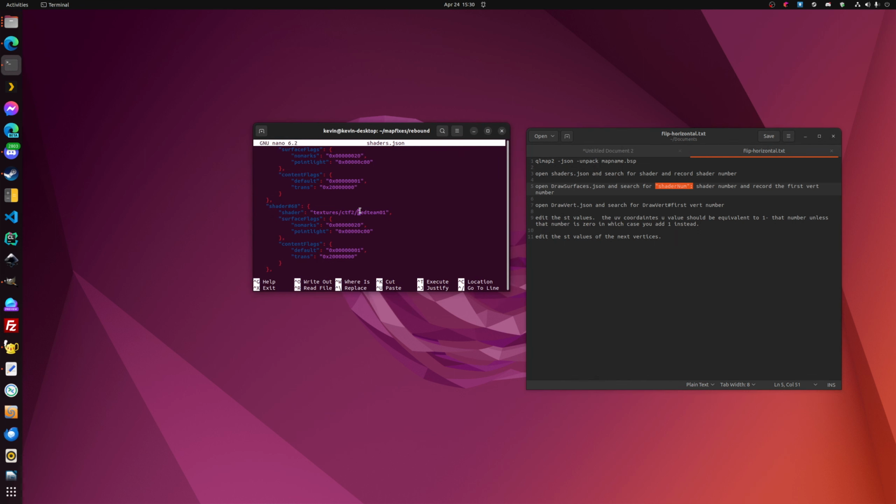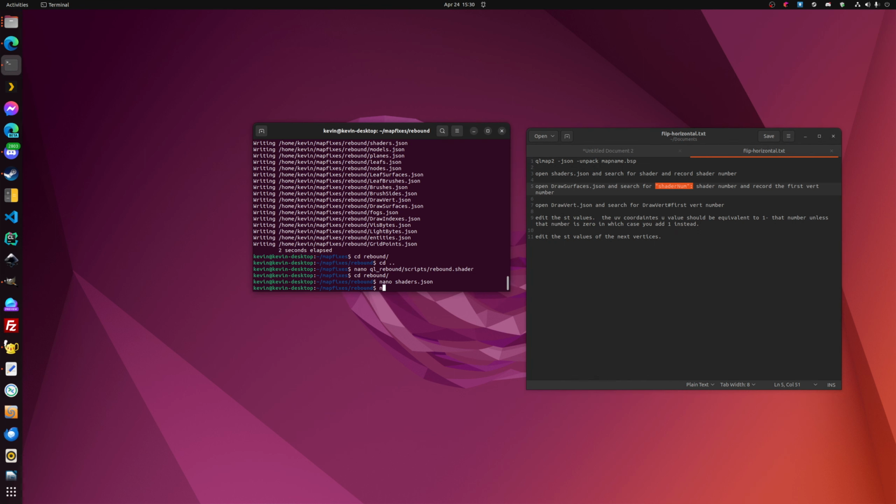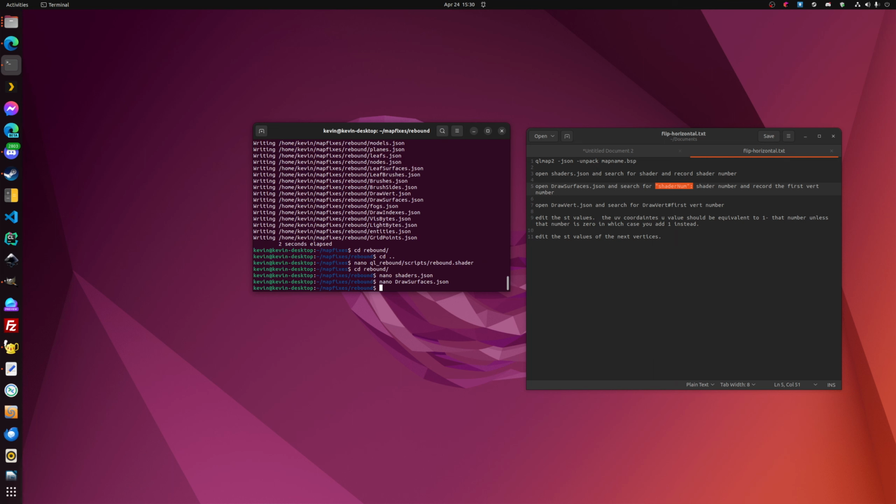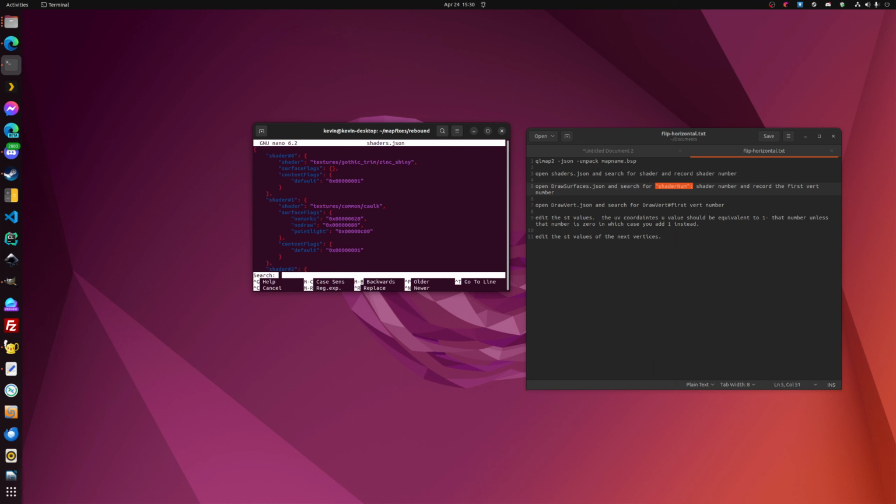So we will close this and then open DrawSurfaces, and then we're going to paste that search in here, 68. Whoops. Let's see, what did I do wrong here? Alright, that is 68.